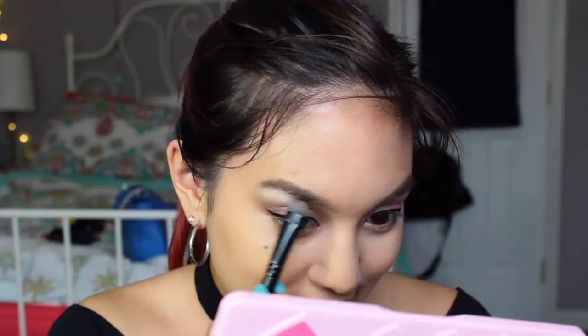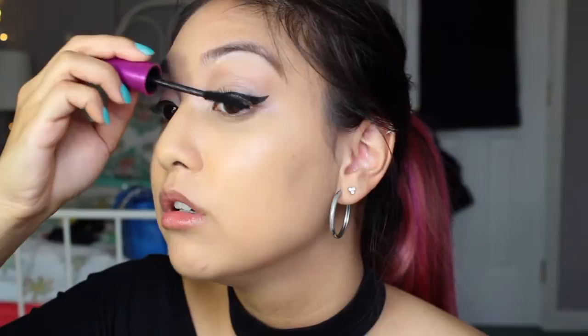I'm going to go in with a highlight shade — I want a matte shade, actually. Now I'm going to put some mascara on. I'm not sure if I'm going to put fake lashes on — probably, right? Go big or go home. I got some lashes from a friend. We were supposed to be getting ready together but plans fell through. I'm not going to put too much mascara on because I am going to put false lashes on, but they need something to stick on. And then I'm going to coat the bottom lashes.